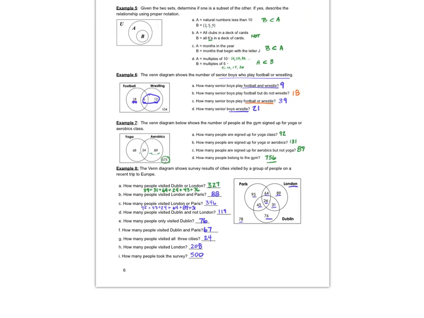That's us using Venn diagrams and set notation and set data to help us organize information. So sets are collections of items that are either finite or infinite. Most of the examples that we've dealt with have been finite because we were able to count them. There was a set number. Sets can be represented symbolically using that set notation, including universal sets, empty sets, the unions and the intersections. And we also look at that visual aspect of being able to use a Venn diagram.